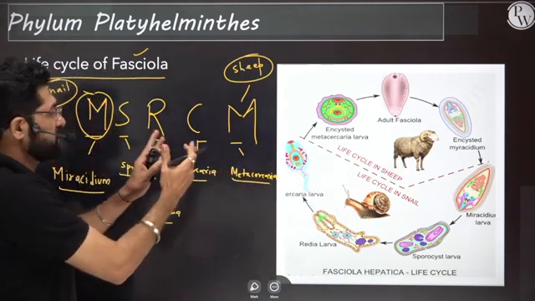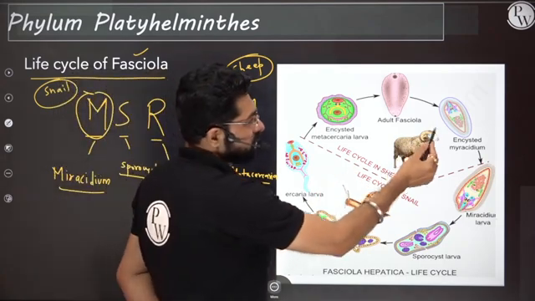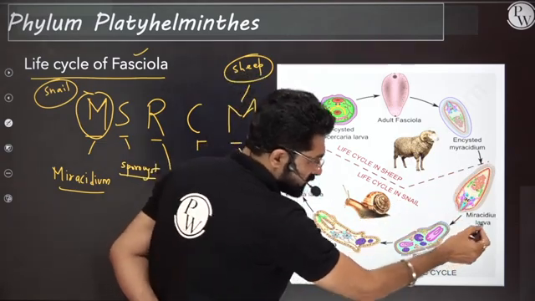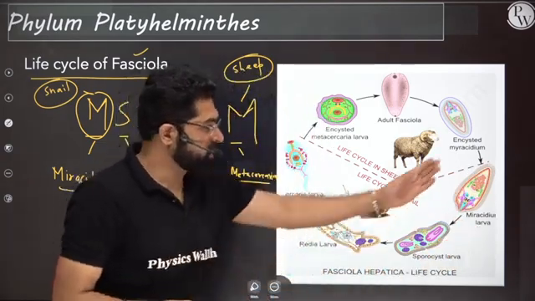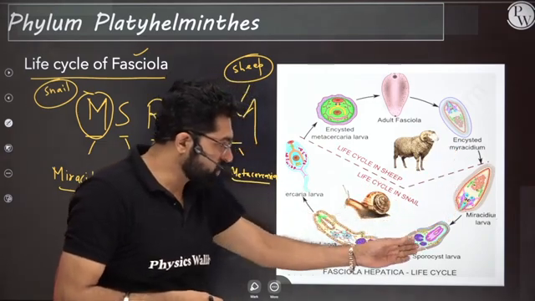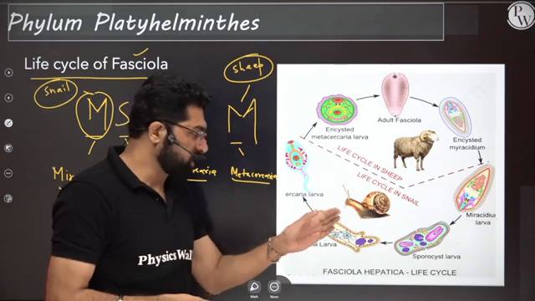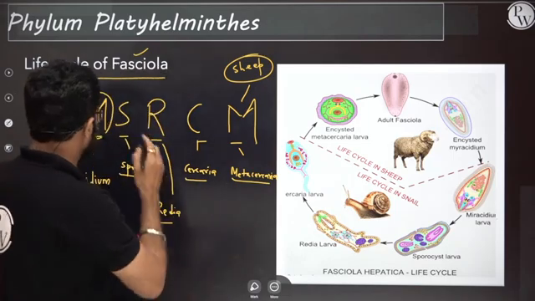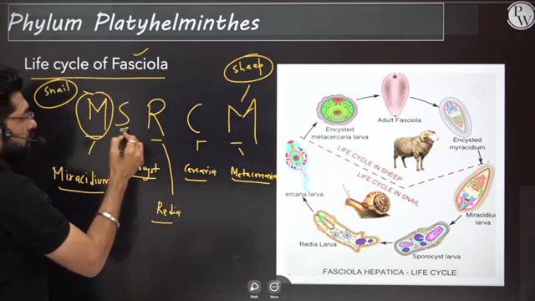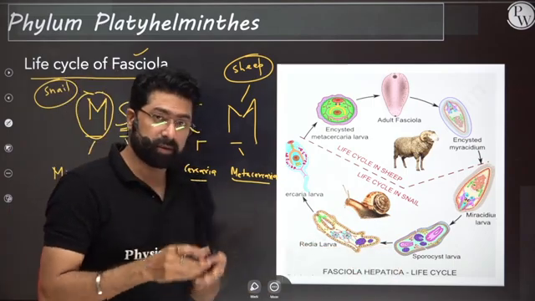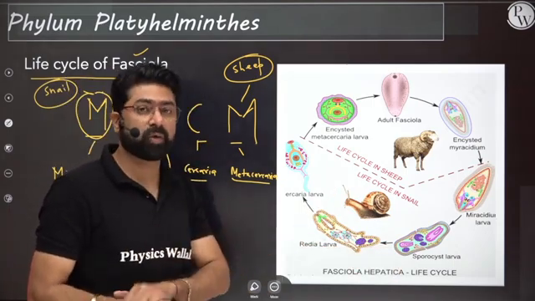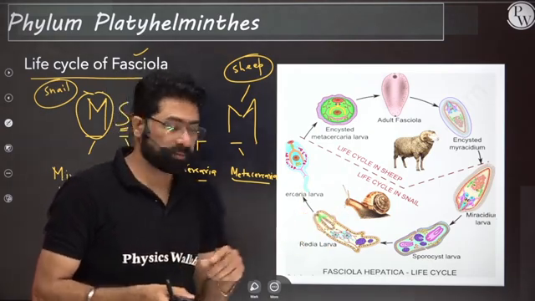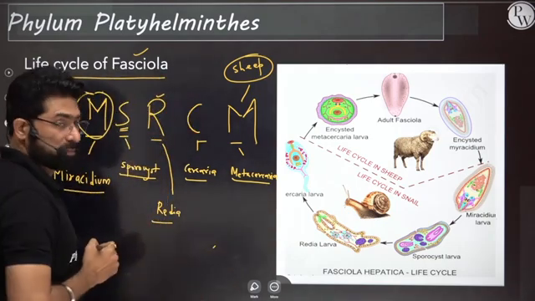So let's see how it is going. So this sheep, through the feces of the sheep, the larvae has got into the pond. Miracidium larvae gets into the pond and it starts swimming now. After swimming, it bores inside the snail's body, enters into the snail's body, converts into a next larvae that is called a sporocyst larvae. So Miracidium converts into a sporocyst now. So this sporocyst inside the body of the snail converts into a next larvae by a process called pedogenesis, that is converting into rhedia larvae.